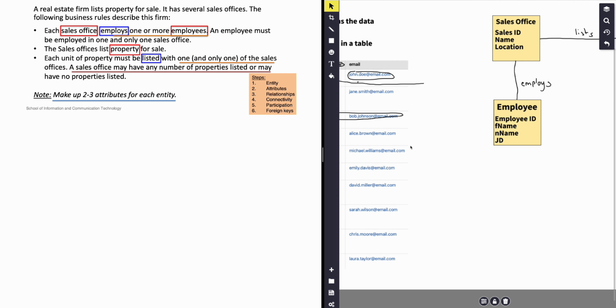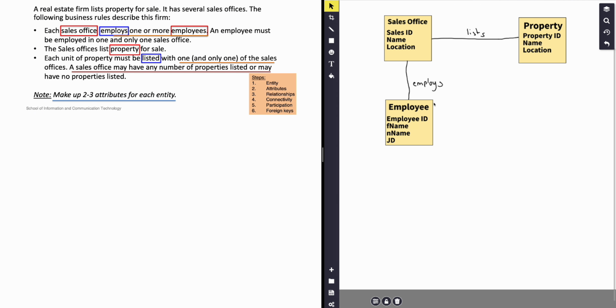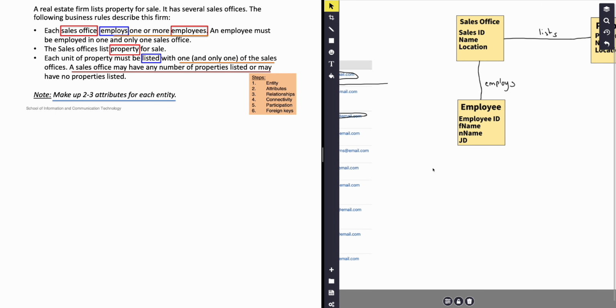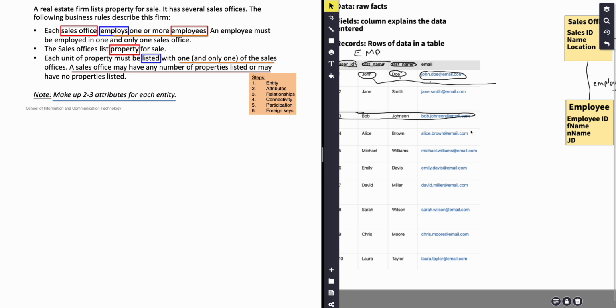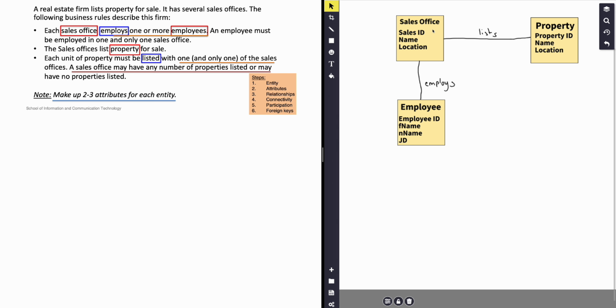Okay, so that's normally why over here I'm using sales ID, employee ID, and property ID, because each one might start at 1 and work its way up to whatever number for whatever amount of sales offices, or properties, or employees there are. Okay, so each one will have an individual row. So when we look up data in a table, we might use an ID that we can search to quickly look up all the information about that particular user ID or person. So using something like an employee ID is very important. Okay, so this is just a basic outline of how we build these sort of relationships.